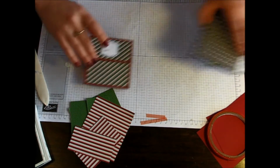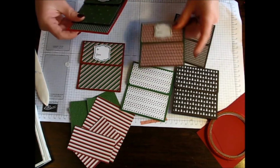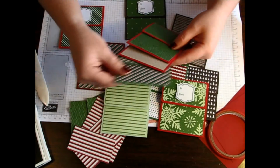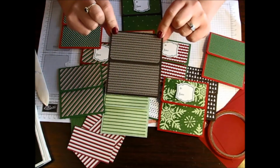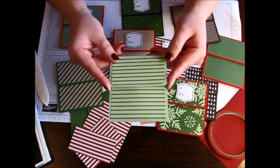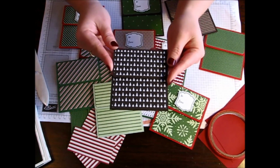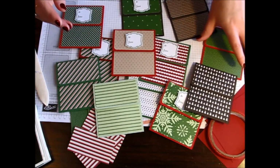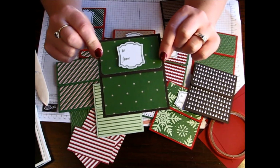So let's bring in all of those samples again. This one I used with the Early Espresso, but all of these were used with the Trim the Tree Designer Series paper stack. So I was able to get lots of different options, and they're not all necessarily Christmassy. You could always use this for a great man gift card, since I know some of those are hard to come by. Of course, this one I could always do for a baby boy or even a birthday, which would be super fabulous. I have a lot of hunting and farming relatives, so this one would be perfect for them as it has that little rustic look to it. But you could really do anything. This one would also be great for a baby or for a birthday with the little stars, because how precious is that?